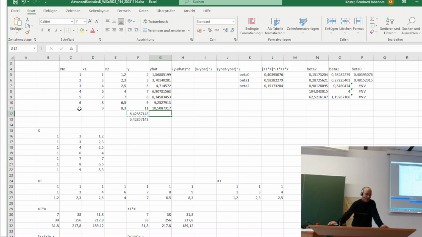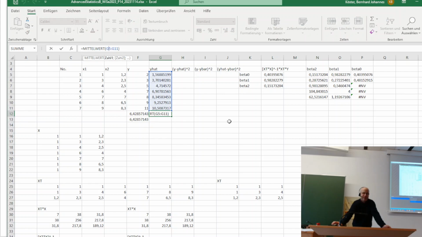No, not already. Now we just want to calculate the average of our, so to speak, points lying on the regression line. Well, let's do it. And what happens? It's the same number then on the left. So this is the average of these points, and this is the average of these points. And is this very surprising? If I'm asking like this, then of course it is not surprising.